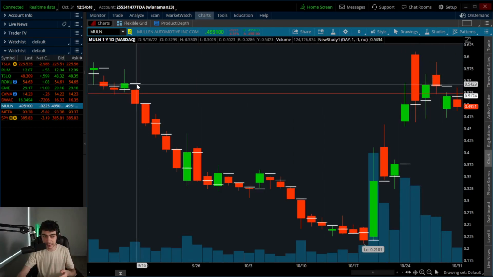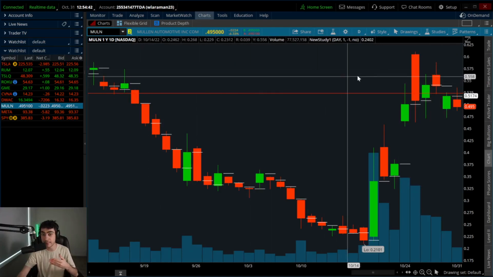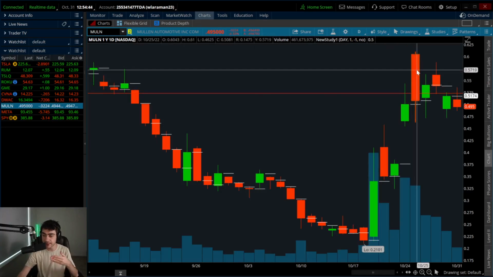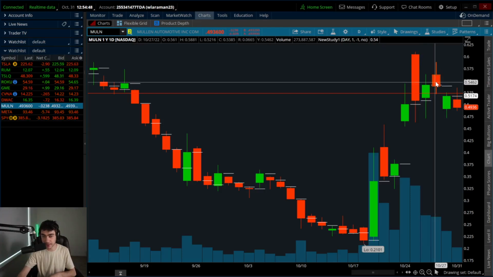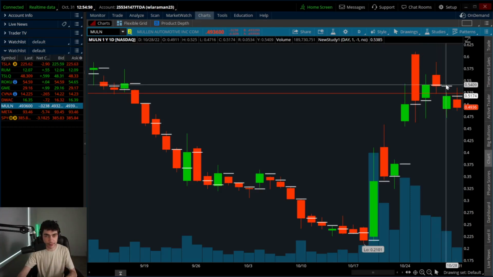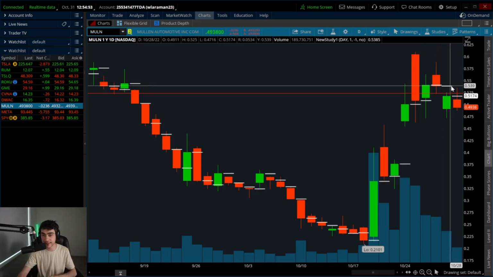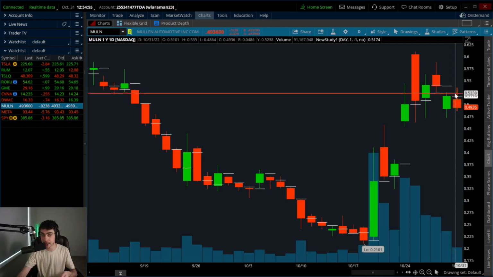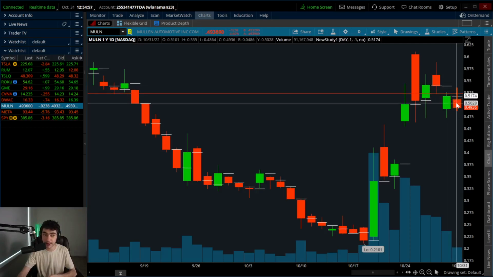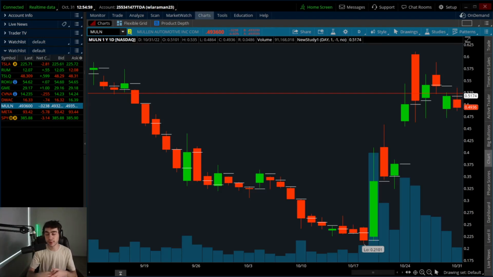There's a gap to fill here. MULN stock has filled the gap, and it is reacting as a resistance level, which is bearish. It's forming lower highs. There was a gap to fill here as well at this 53 cents. It's partially filled that gap, and it is trying to form a bearish candlestick right here. So based off the current reaction, this is looking micro bearish, right? So I'm speaking for the short term. I'm not speaking for the macro, but we went over the macro, right?